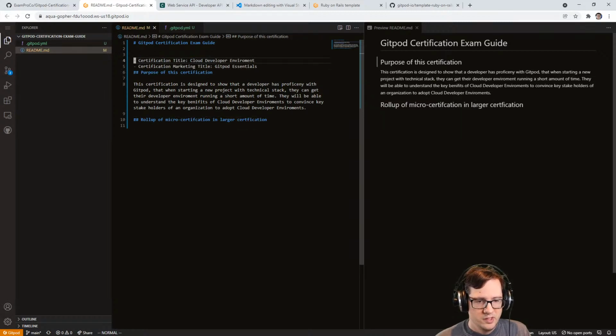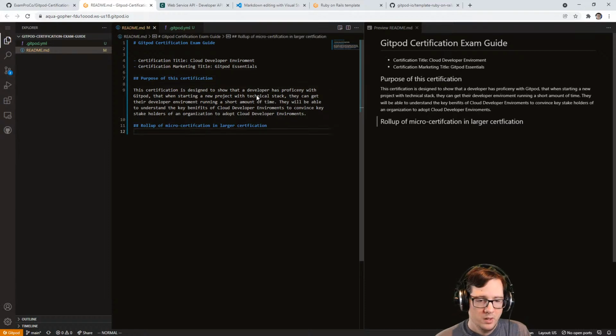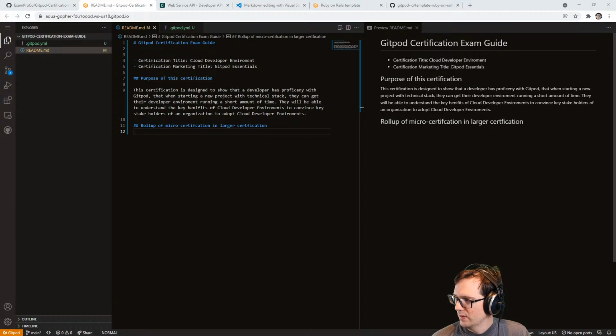Okay, so I'm just going to take this, put this up here. And so the idea here of this roll up of a micro certification, and while I'm doing this, I might just paste this over because I'm not sure if Vlad's around, so I just want to post this to him in case he didn't know that I'm running this right now. I'm just going to go over to my Slack channel here and just paste it to him.